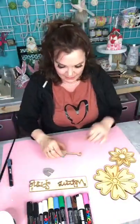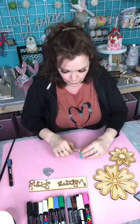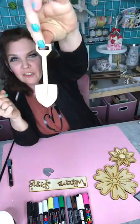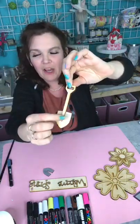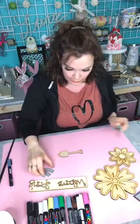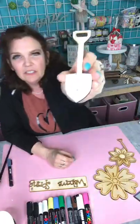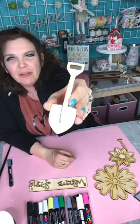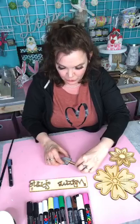Okay, then I'm going to take my shovel. Now, the back part of my shovel, here's the thing with the shovel. You could just glue the handle on. Can you see that? And then your shovel part would be in behind. Or you could leave out that extra handle and do it this way so that it gives you dimension. Or what I'm going to do is actually use both pieces. So that's why it's cut like that. It's just to give you a little versatility.